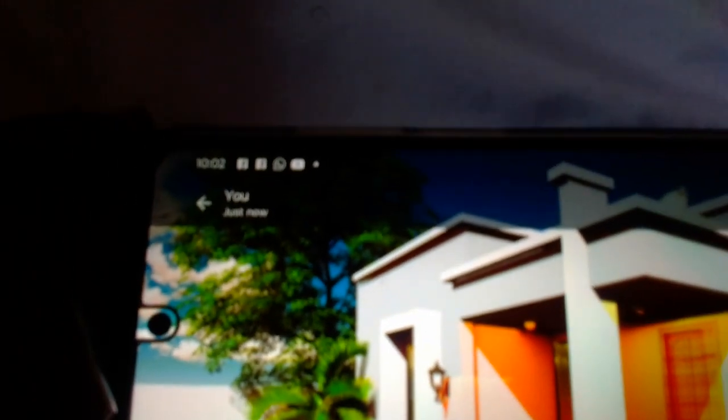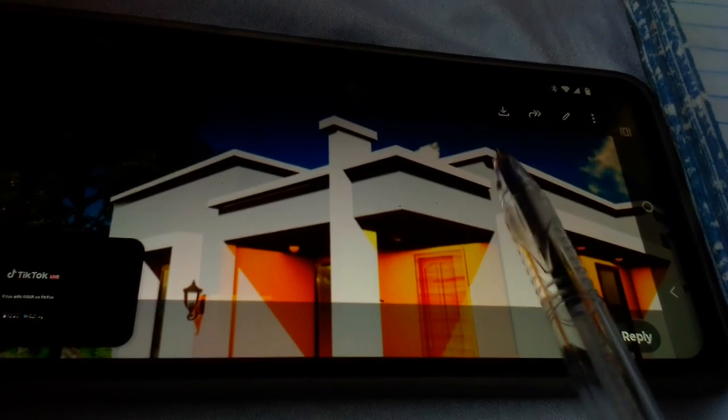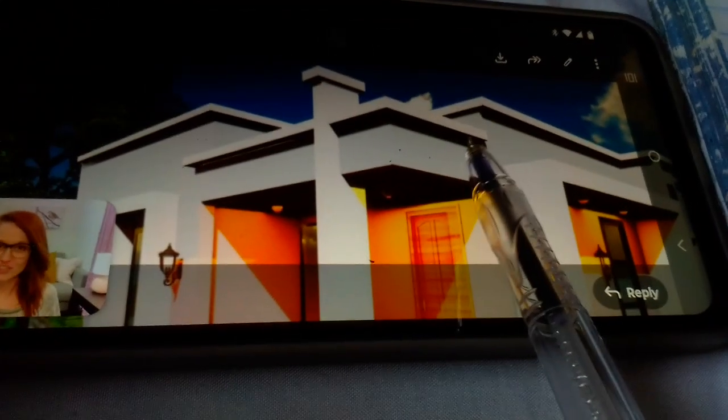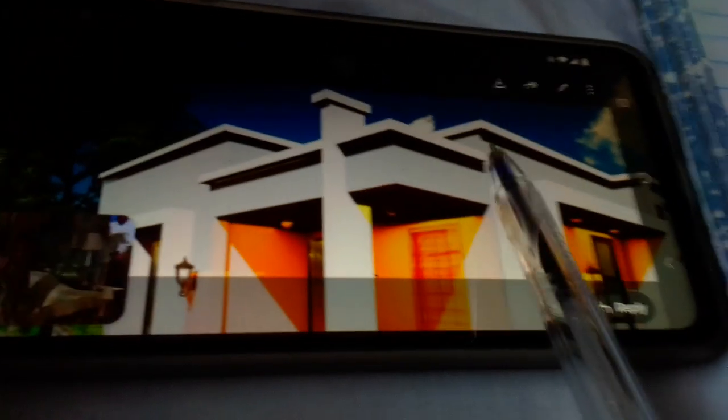Then the next thing is, what's the next thing we have to consider now? So before, this is a floor plan sketch. Then another thing I need to know, when you are drawing your elevation, you have to know that looking at this place, it shows that this very beam and this one, they are not on the same level. This one is lower, this one is higher, then this one is also higher, because if you look at this very place from here to here and here to here is higher. So it shows that this level is higher than this level.